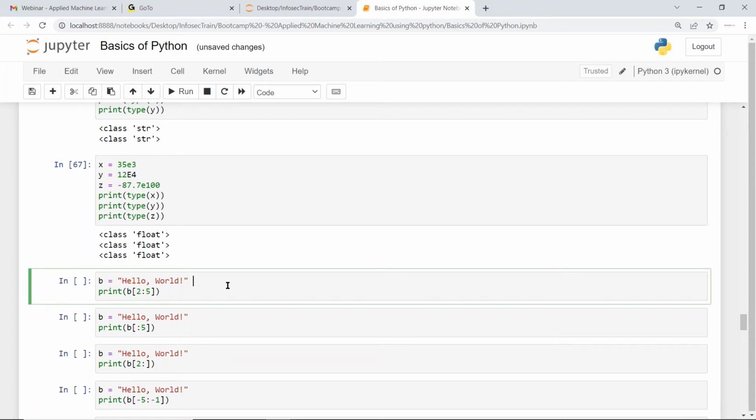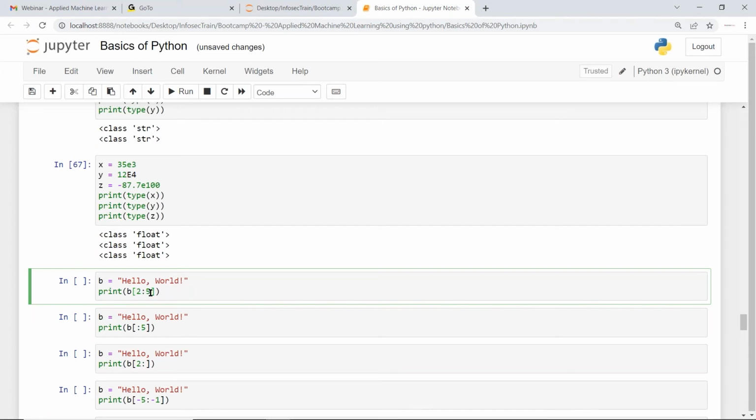Okay, and after that, we can easily get a subsample from your string value. Basically we have this one hello world text, and I want to extract the value with respect to this index, from 2 to 5.